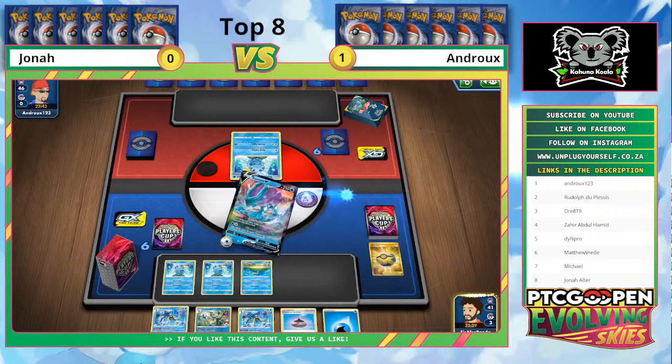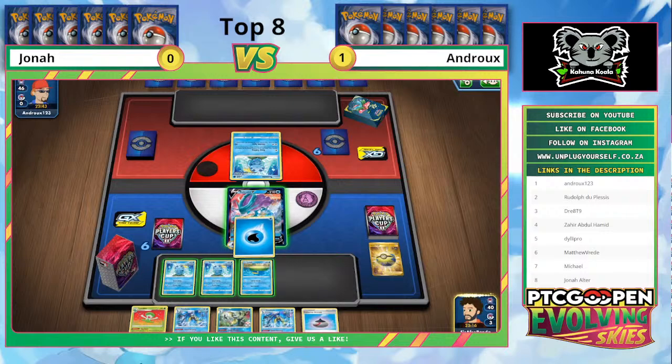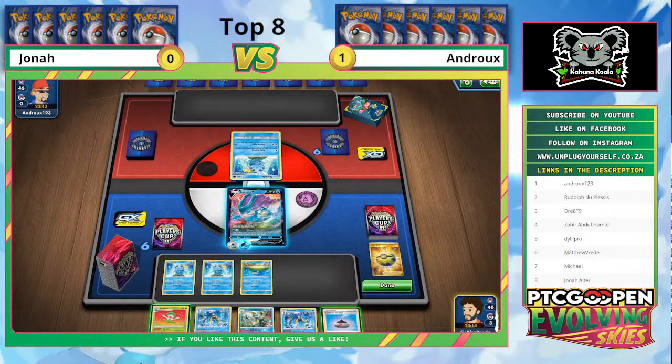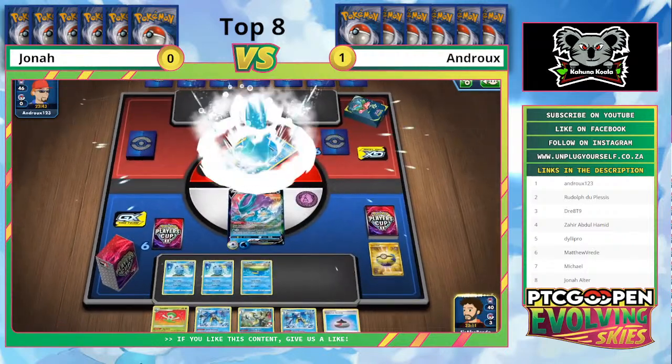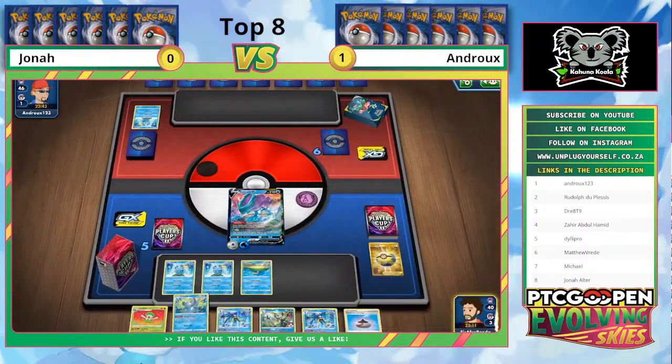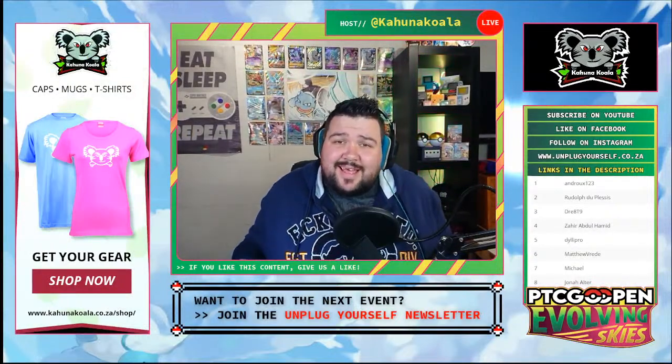It's going to do fleet-footed. I don't think there's much else to do for Jonah here. He's going to have to attach the energy and attack, unfortunately. And that is game 2 for Jonah. Not the way we want to see victories happen, but that's life.